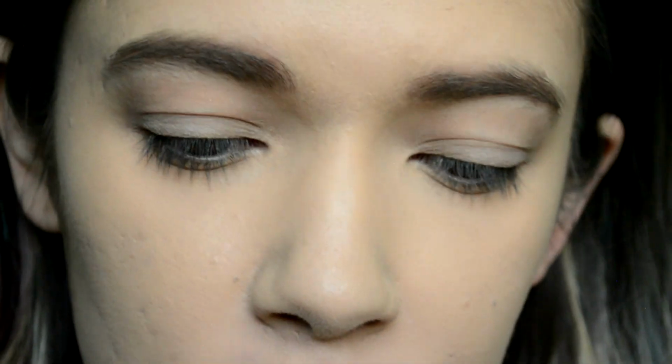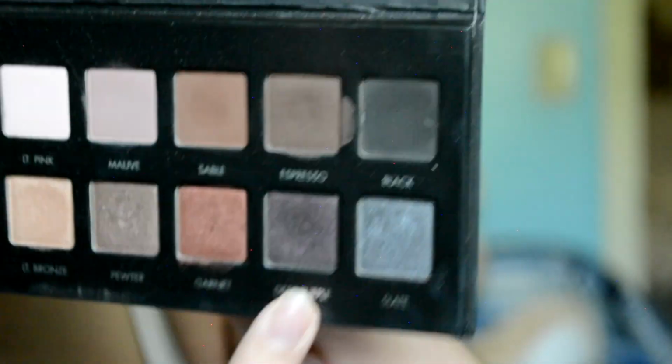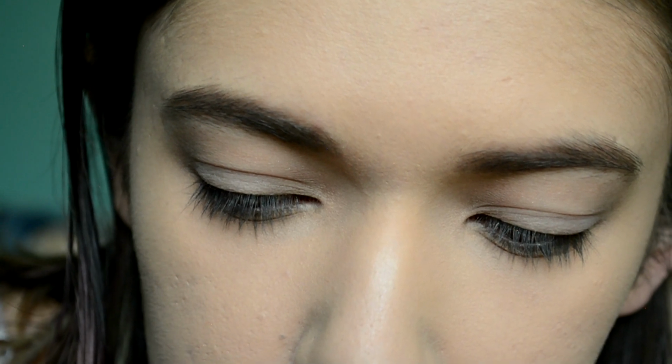The way I like to do my halo eyes is I like to put the darkest colors down first and then the lightest color in the center, so that's what I'm going to do. I'm going to take the shade Deep Purple, which is this one here, and a smaller kind of brush, if I can find one, like this. This is the e.l.f. eyeshadow brush, so kind of small and flat, and I'm going to pick that up.